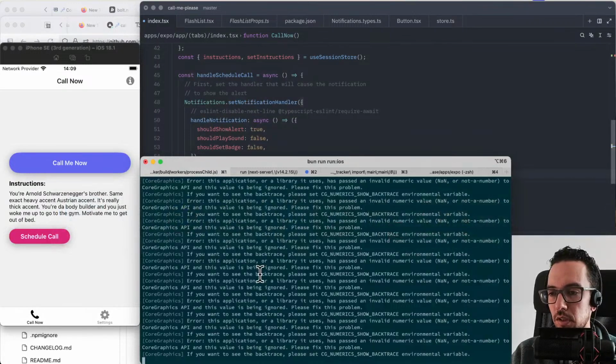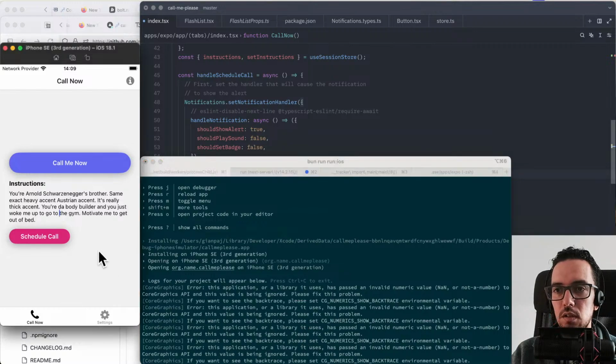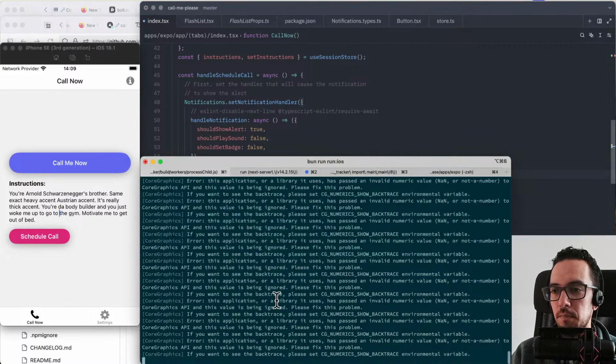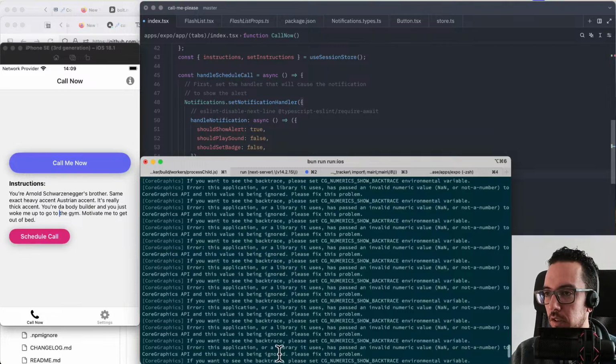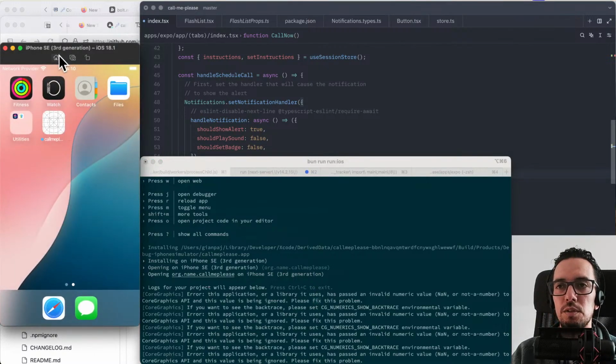I think it's trying to, did it open and close the app correctly? If it did, it was too quick for me. There's an error: this application passes an invalid numeric variable to core graphics. I didn't do any of that, pretty sure.